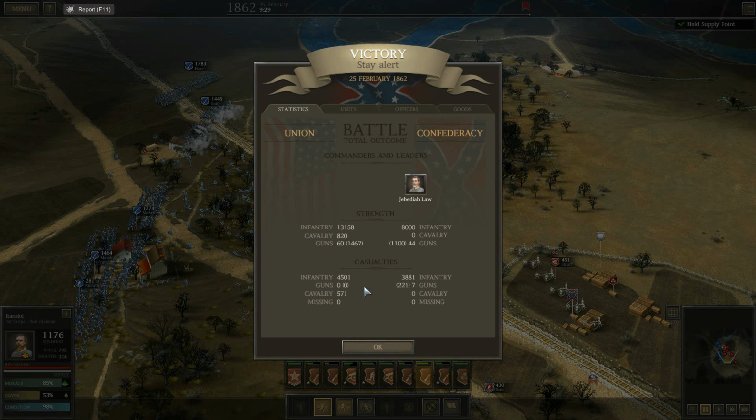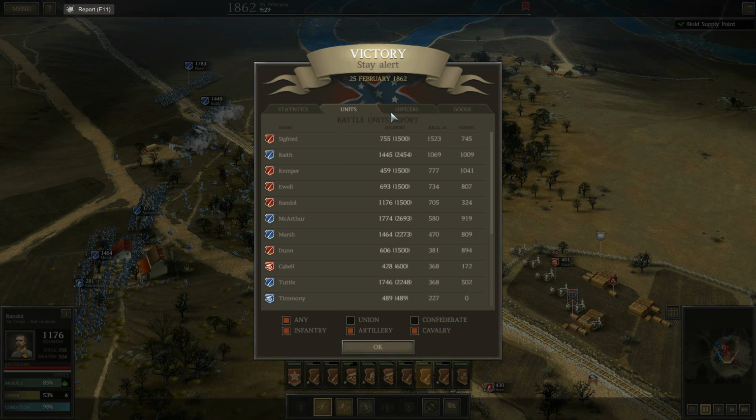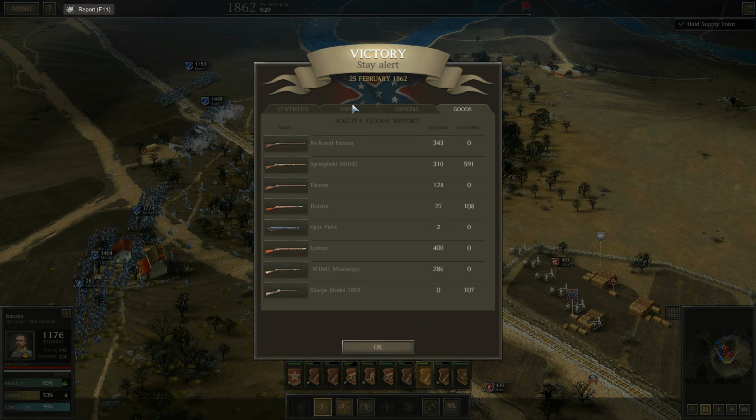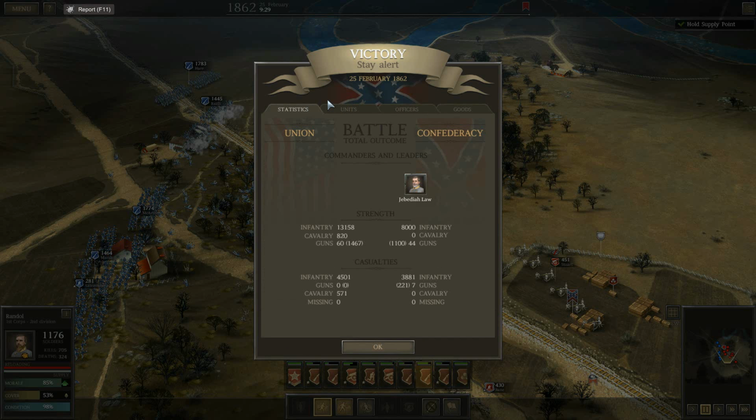As you can see, it looks like the enemy lost 4,501 men. We lost 881. These are the best units, and for the officers, of course, losing Richard Ewell and Stanley Stewart, not good, and Thomas Jackson wounded. Some serious wounds in this battle, and probably one of my most vicious, but I enjoyed every second of it. I hope you guys did, and thank you so much for watching.